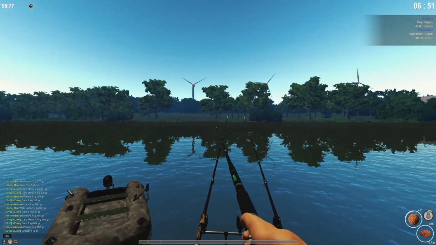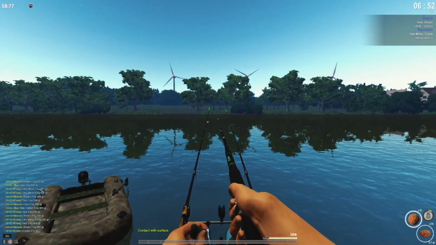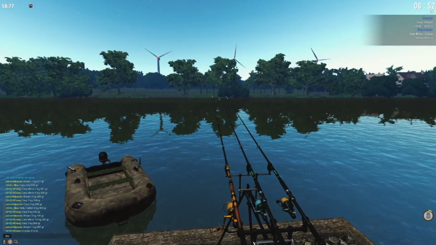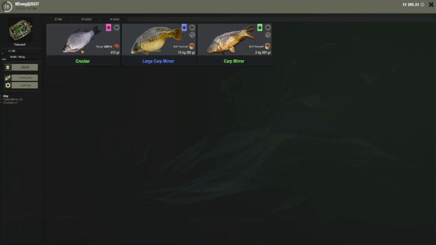All right, so let's just try it straight in front of us. See if it does anything there. Yes, we just caught a normal crucian on it.